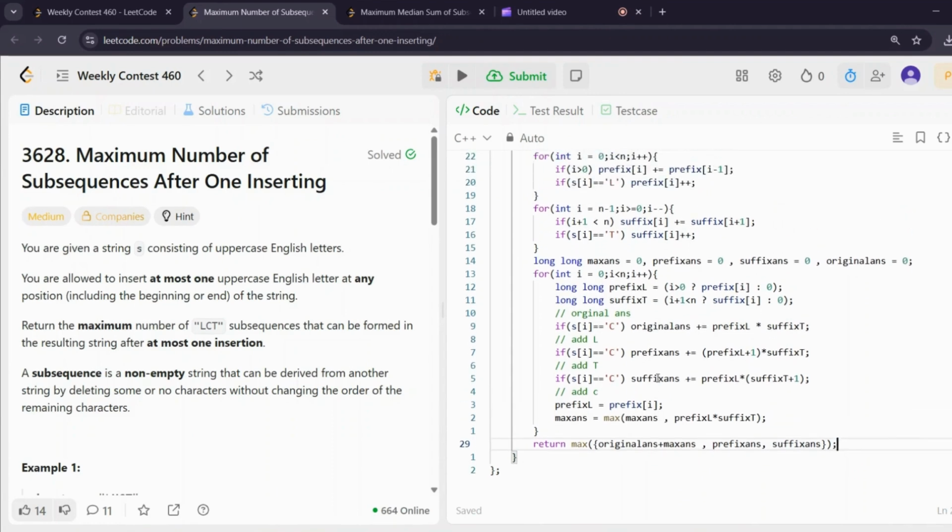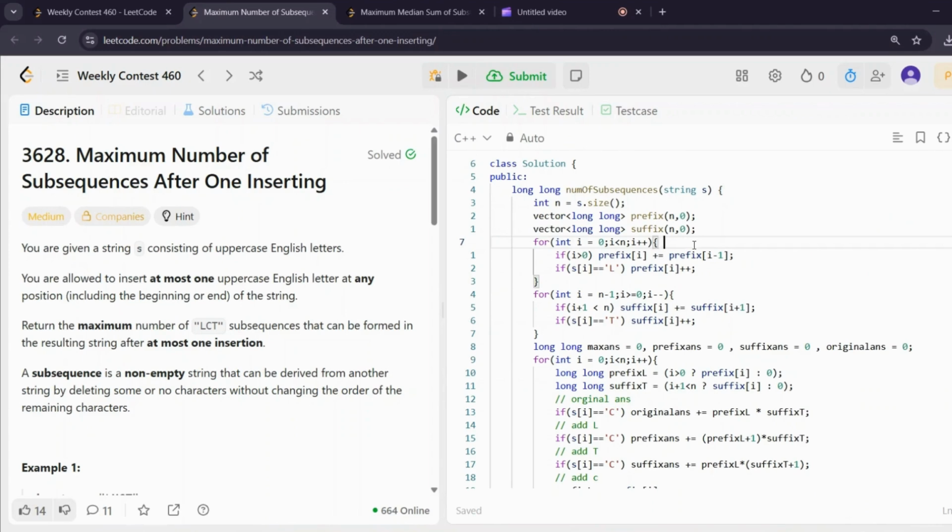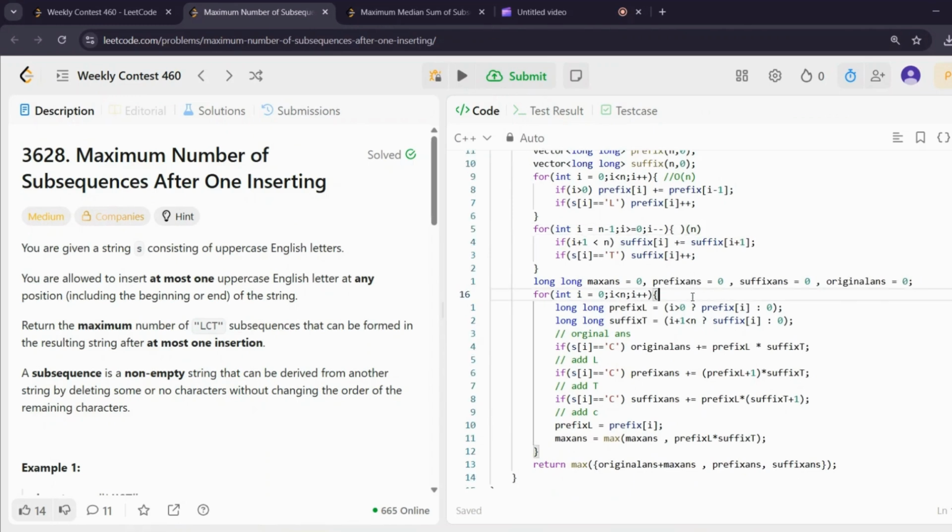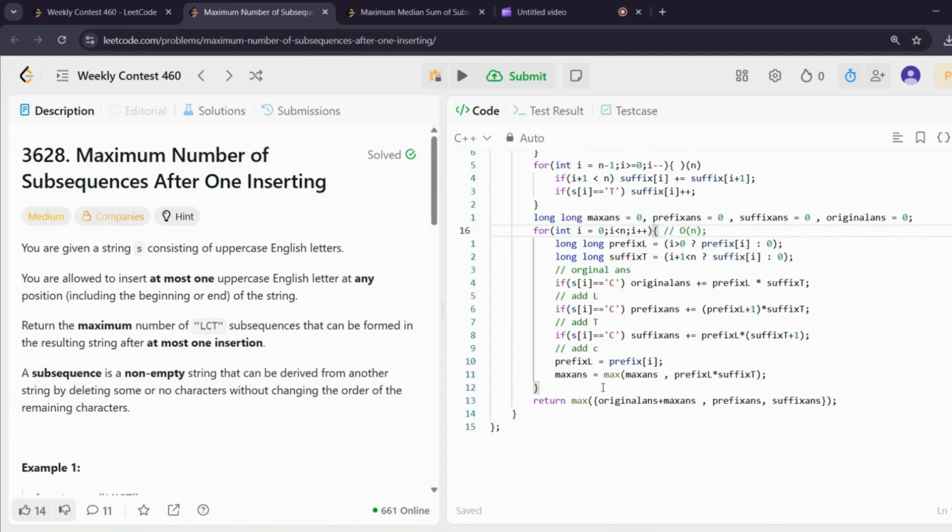You can see the time complexity here. It would be running O of n times, and it would also definitely be running O of n time. And here we will have O of n. So at the last, this is also running O of n times, and next to it, that's all.